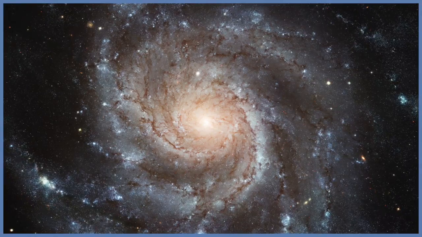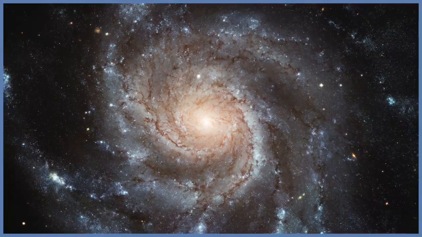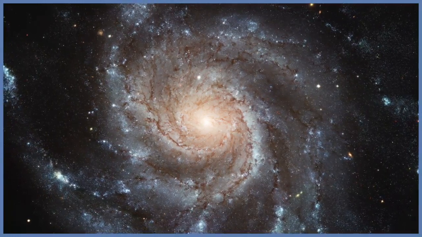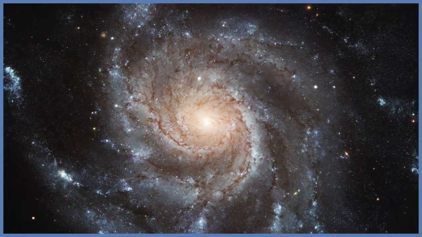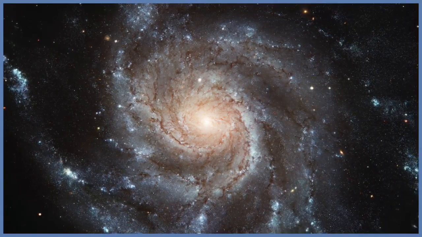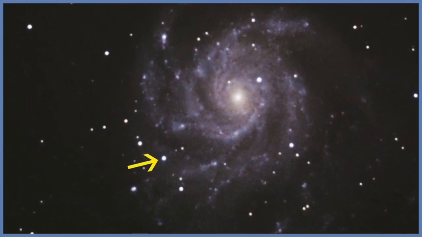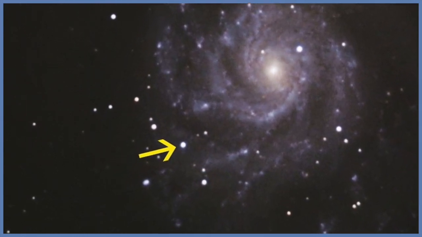The most recent and nearby supernova of this type occurred in a spiral galaxy called Messier 101. This lies around 20 million light-years away, so it's not a very close galaxy. It was first observed in August 2011, and was quite visible to small telescopes for weeks after the explosion.